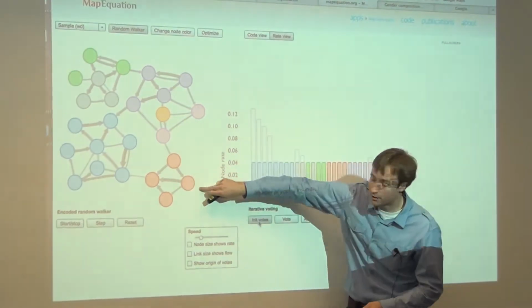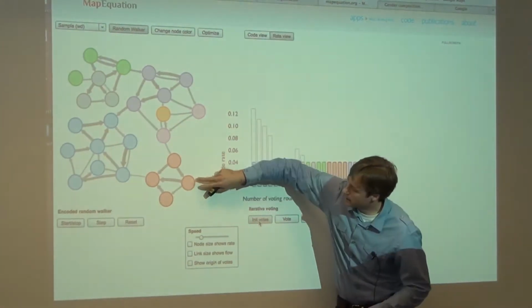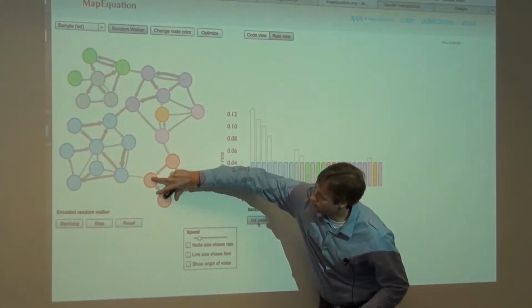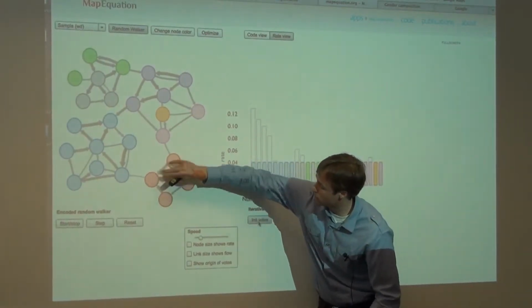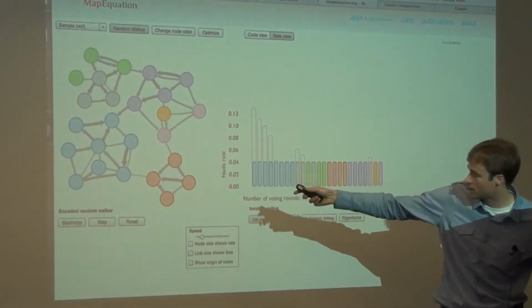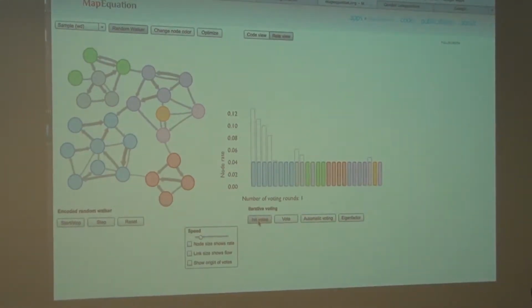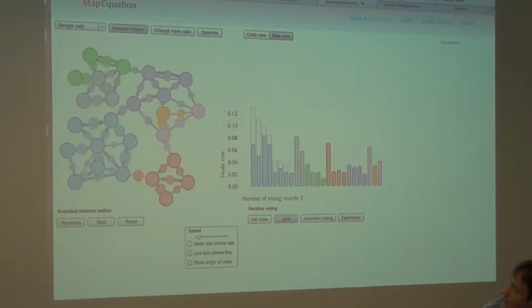So this node right here, when I say go, is going to distribute what it's accumulated in terms of voting to these two nodes. And everyone's going to do that at the same time. If I turn it down really slow, keep your eye on this particular node. By the way, these correspond, so you can get an idea. Well, you see which one's important already. But let's just vote, and you see how it's distributing. And we vote again.